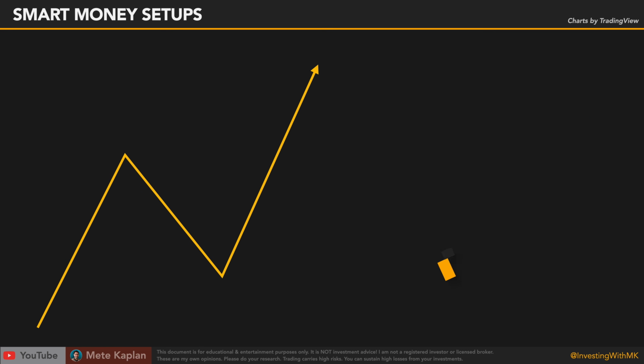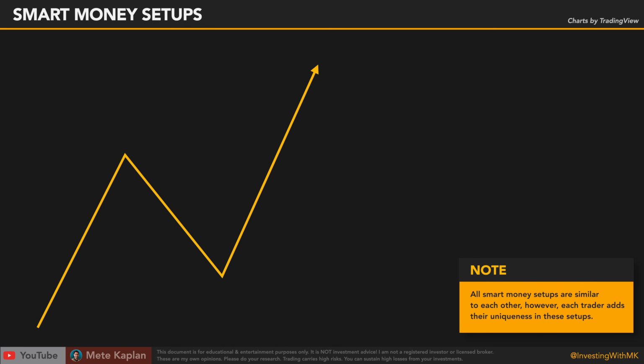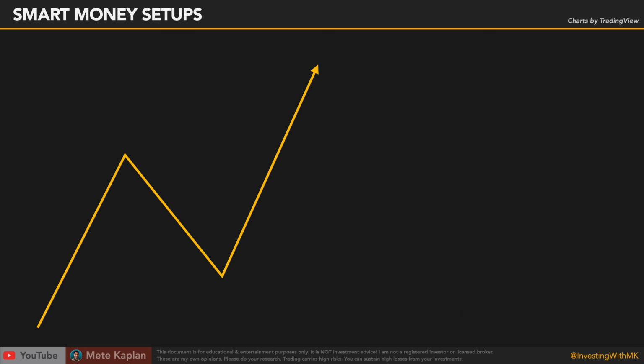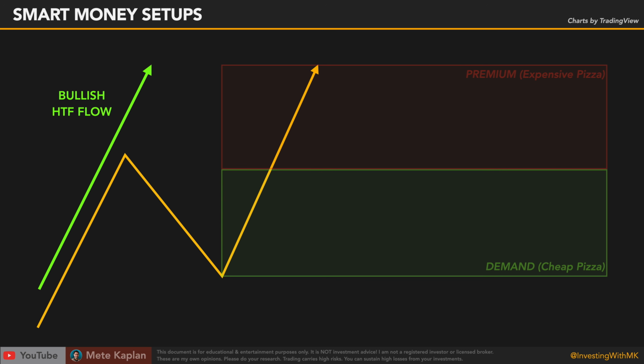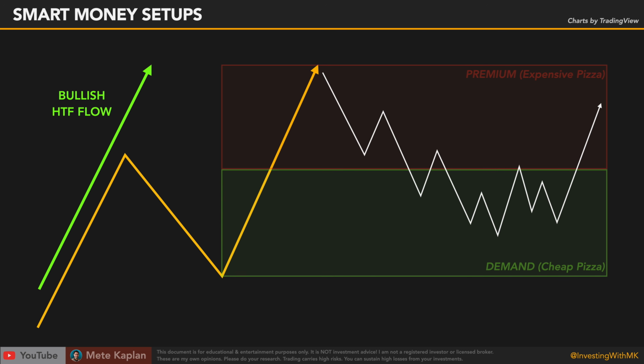Let's talk about the first smart money trading setup. This is an extremely simple idea that you already know actually, but it works great. This is a high win rate setup that can be used with all types of asset classes. When the price is in a bullish order flow, it will create new break-off structures and natural premium and discount areas each time. Inside these big structure legs, there will be microstructures that price makes shifts.